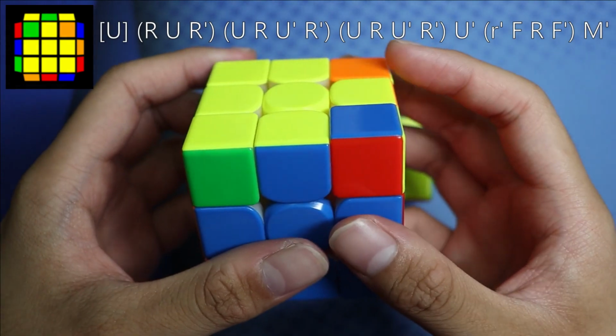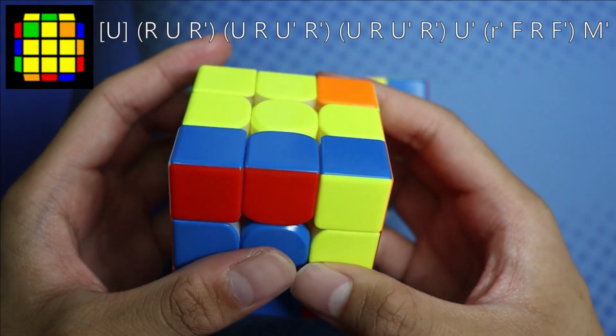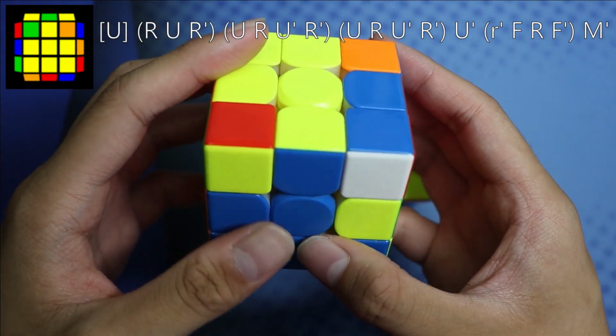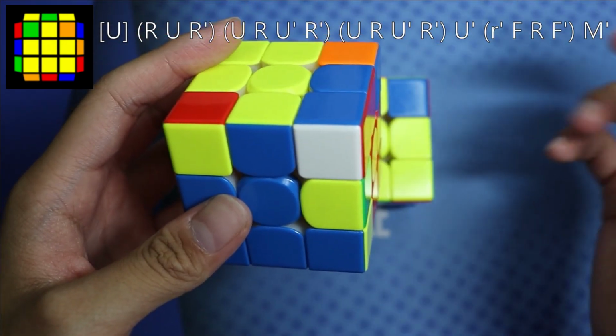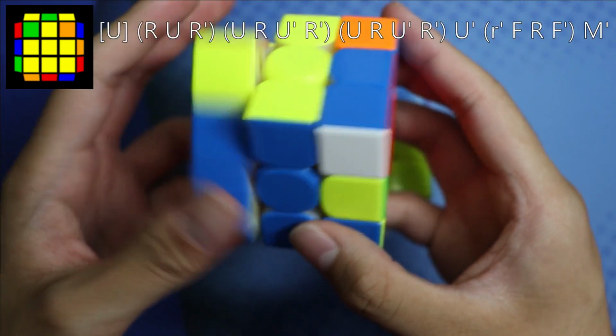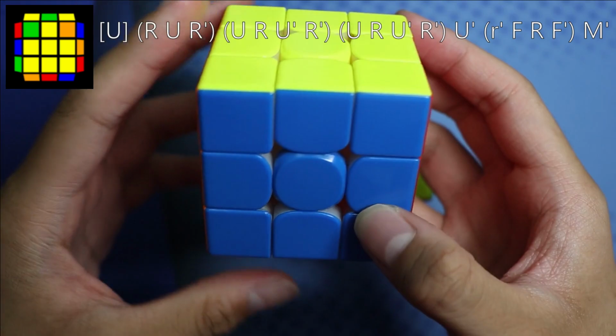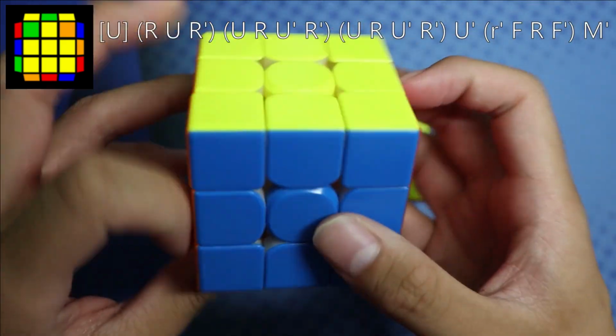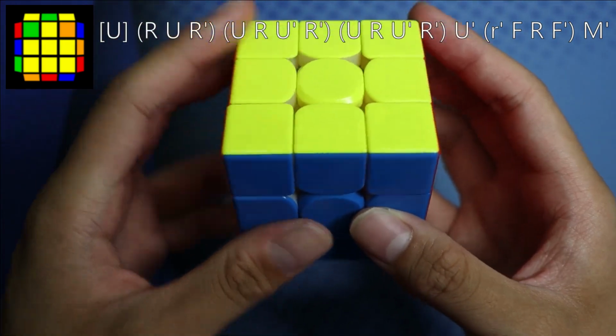For memorization, pretty much you just do R U R prime, double inverse sexy, and then this winter variation, which is just, you can think of it one of two ways. You can either just do a fat sledge into M prime, or just L prime into this pair, L. But I think for execution, it's better to think of it as fat sledge and M prime.